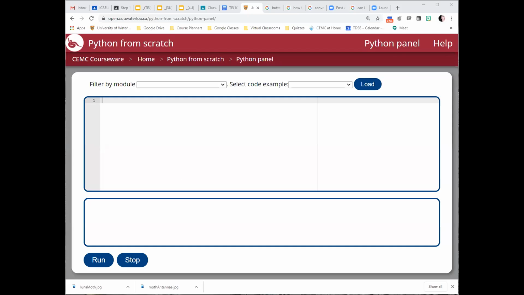The first thing I would like you to do is put at the top of your program some information: who you are, and when you're working on this. It can be the first day, the last day, or some day in between, but put the date and a short description.